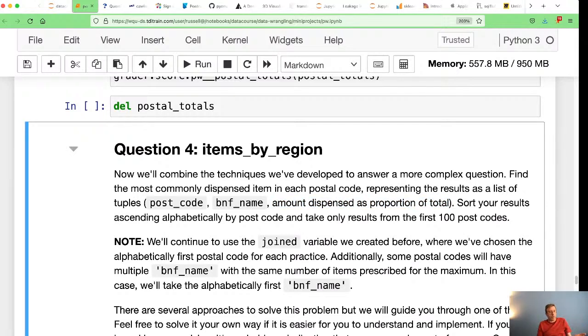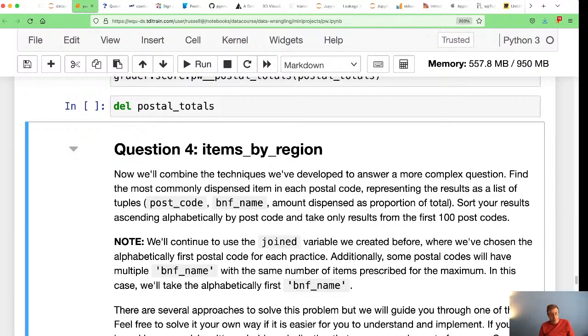Right, within this postcode, there were 5,000 items dispensed in total over all BNF names. This BNF name was dispensed the most, 250 times.